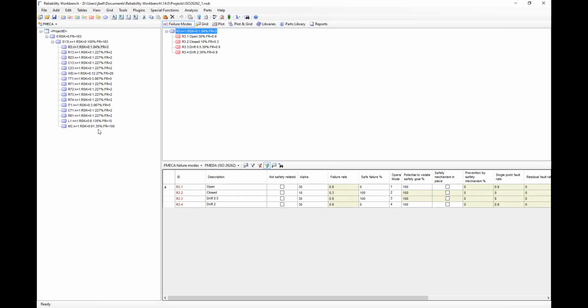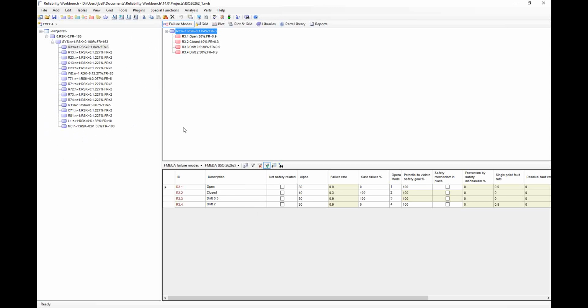Firstly, most of the FMECA works as normal, as it did in previous versions. We have a hierarchy for our components. Now, of course, in traditional FMECAs, this can be either a hardware or a functional style FMEA. This one here is a hardware FMEA. I'm listing individual devices, relays, capacitors, transistors, various different components, integrated circuits, etc. And then their failure modes. And now that's so far like every other FMECA in existence.